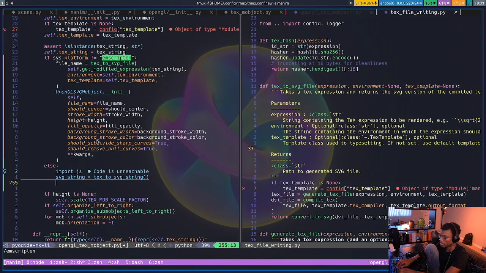So let me start from here, and then I'll try to print the SVG string. I think this should be fairly simple.